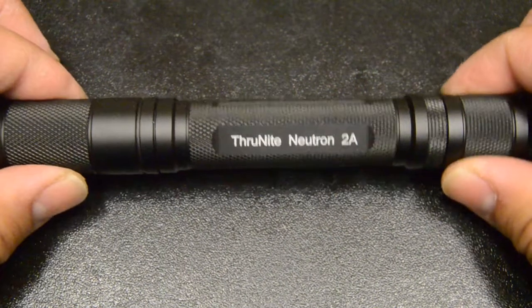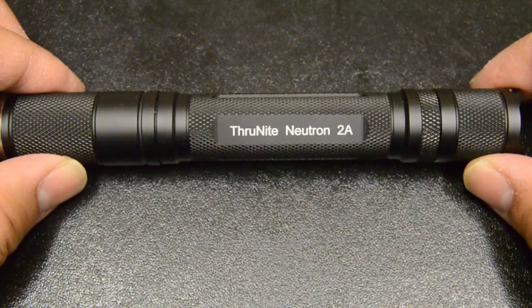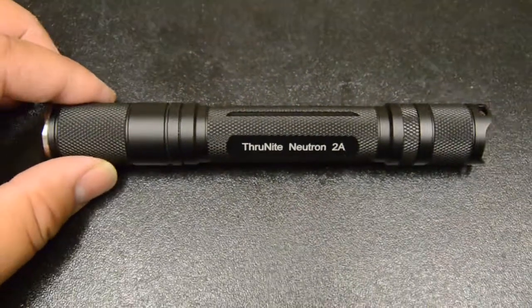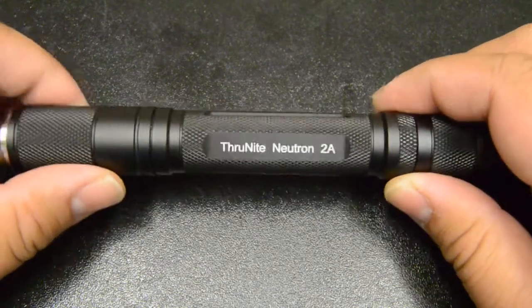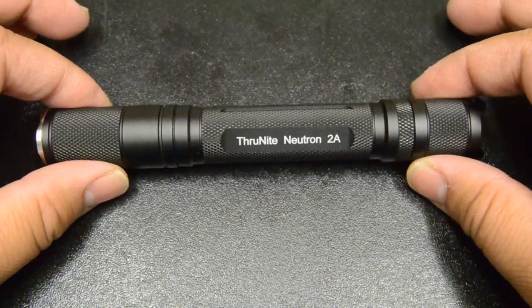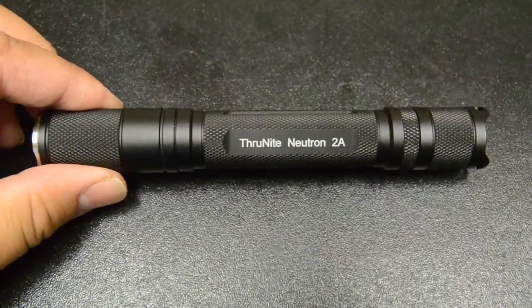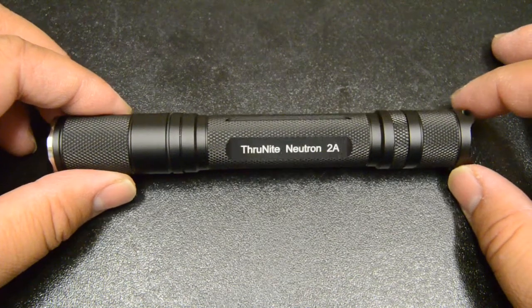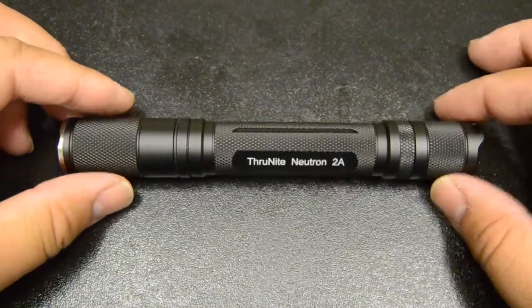So in comparison to the P2A, I actually picked this up. It's a ThruNite Neutron 2A. Wow, these names with these flashlights are really obvious. Anyway, it takes two AA batteries and has a bunch of functions, and it's probably a little bit more expensive than the Claris P2A.